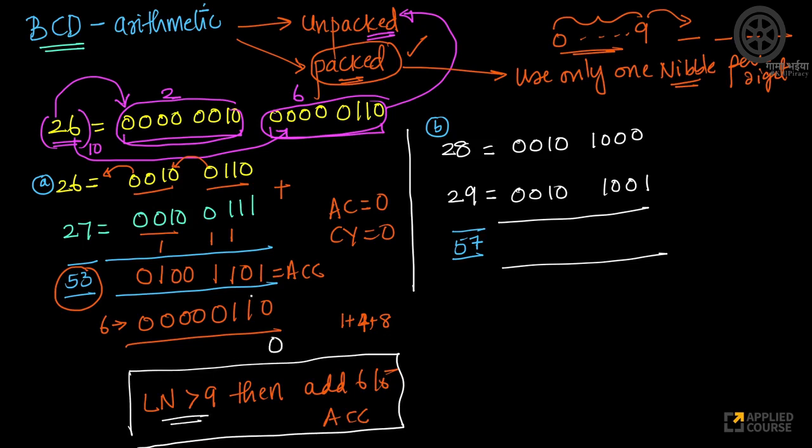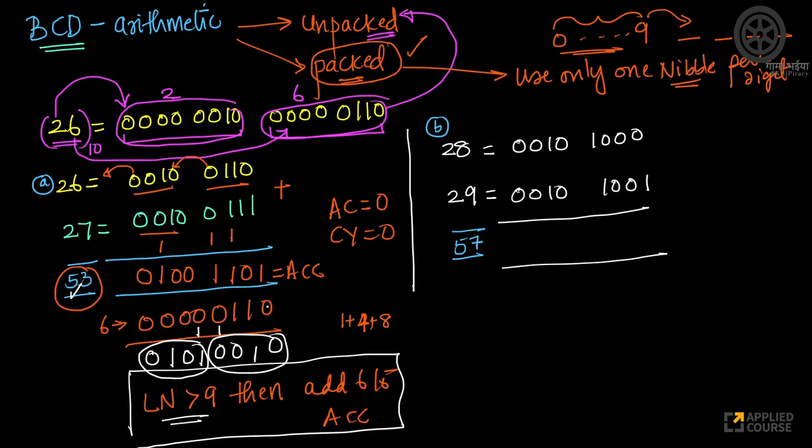If I add this, what happens? 1, 0 is 0, 0, 1 is 1, 1, 1 is 0 with a carry 1, right? Now 1, 1 is 0, carry 1. Now 0, 0, 0, 1. So there is 1 here. There is 0, 0, 0 here. There is 1 here. Now read this. What is the upper nibble now? The upper nibble is 5. You get your 5. The lower nibble here is 0, 0, 1, 0.